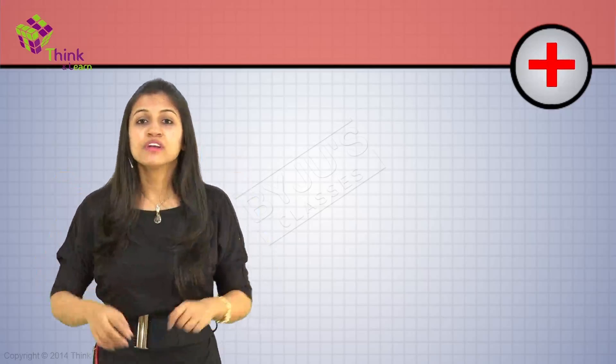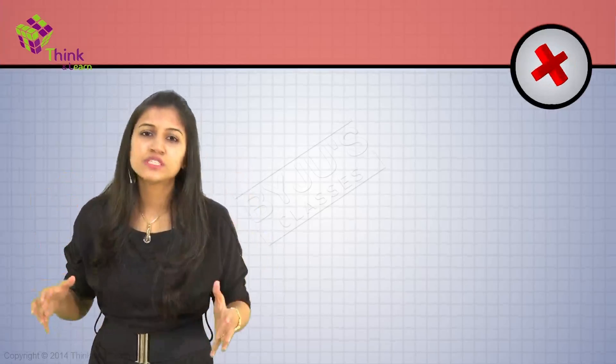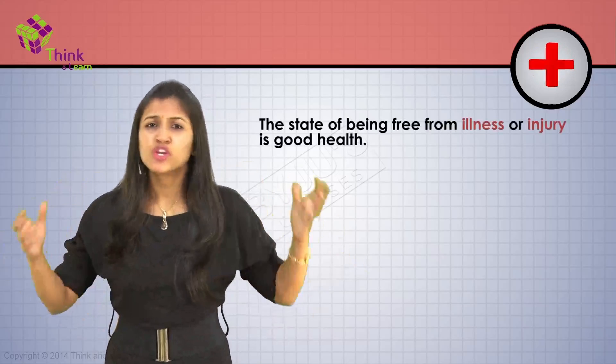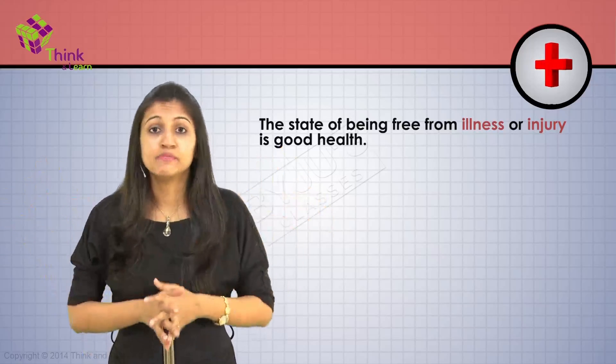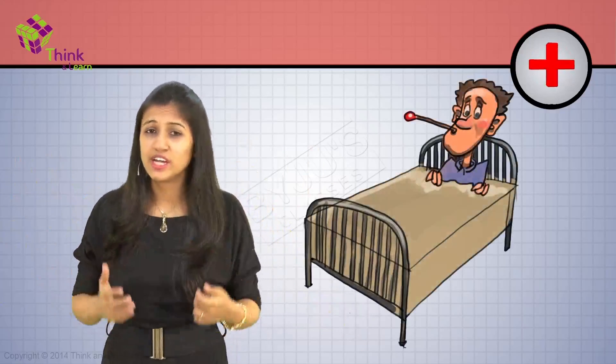This type of response forms part of the acquired immune system — immunity that you develop in your lifetime, not something you're born with. This is so important, and we'll look at it in more detail shortly. Our immune system need not get activated unless we fall ill, meaning when we don't keep good health and our body becomes susceptible to the damage these pathogens can do when they come in contact with various parts of our body. That's when all hell breaks loose, and you actually need to take a day off from school, from play, from everything fun, and just curl up in bed and try to sleep.